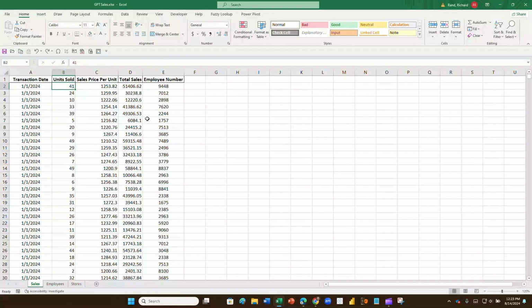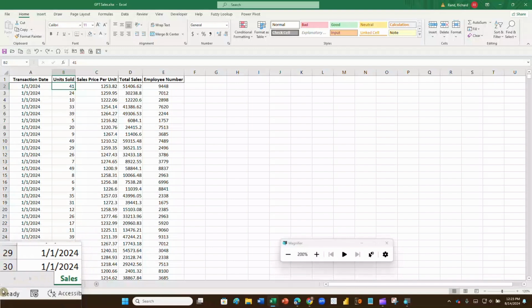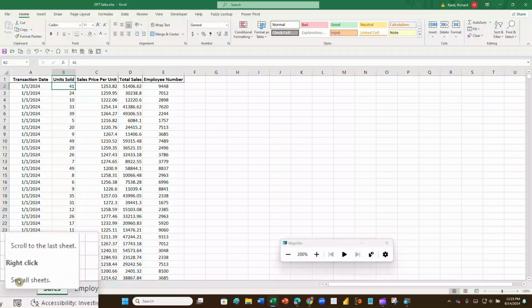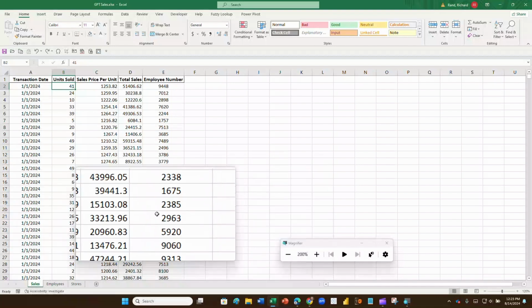Now, the last thing I want to talk about is navigating our tabs in our worksheet. So within an Excel workbook, you have these different tabs, and if you had 20 or 30 tabs, these two buttons right here in the lower left would be highlighted, and you could go back and forth left and right with them. But in this case, we only have 3 tabs, so they're not highlighted.